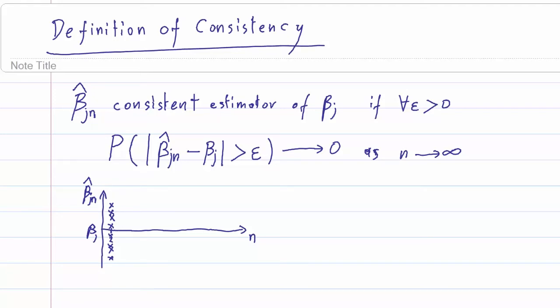Now let's take a sample size that's a bit bigger, let's say 4. We again estimate with several different samples, and we see that it doesn't go as far as for the small sample size. Now let's go to a much bigger one, 10. It starts to become more accurate. 100. Now they are very close to the true value beta j. So this looks like it's consistent because when n becomes bigger, we get closer to the true value. You see a kind of pattern here.